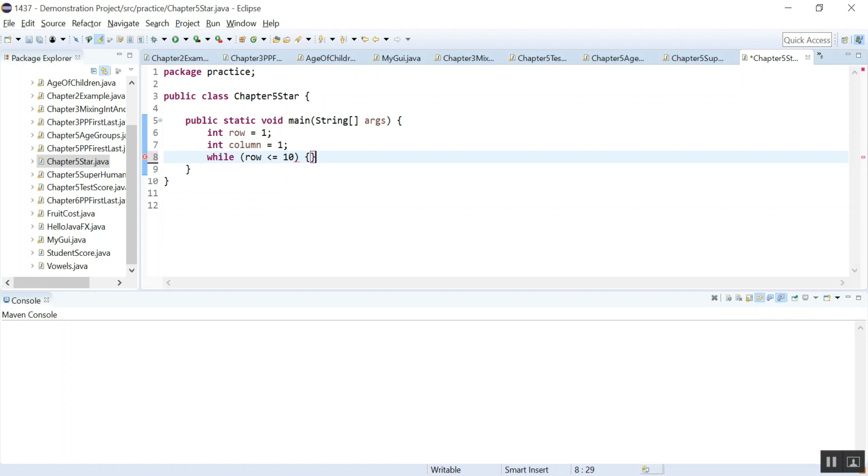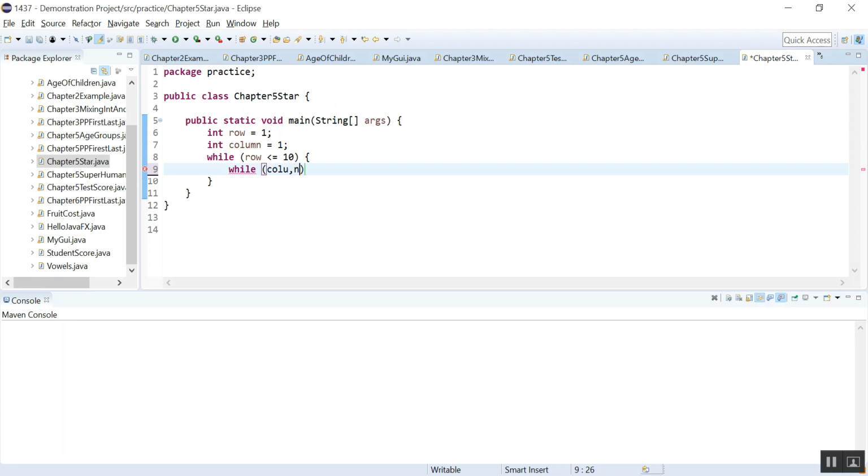Okay, so while we are at row 1 the first time, we need to make sure our column numbers are correct. So we use a nested loop while our column, okay, so once again, we already explained the number of columns corresponds to the number of rows.